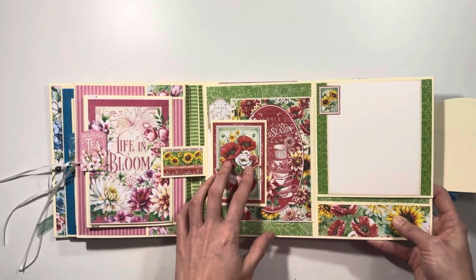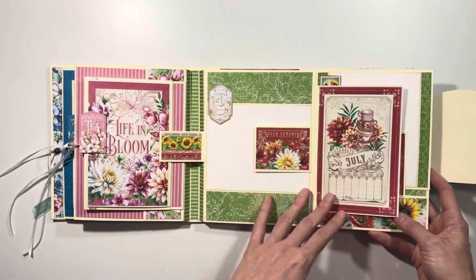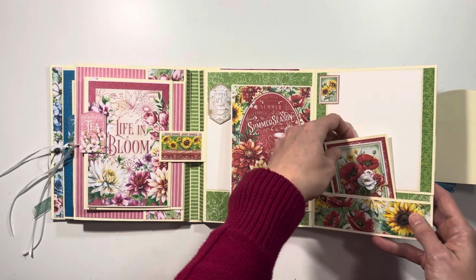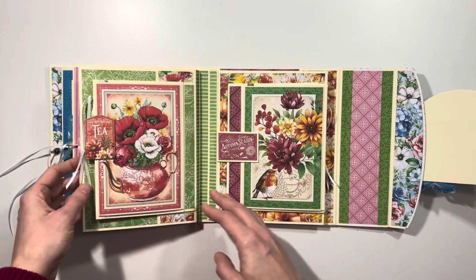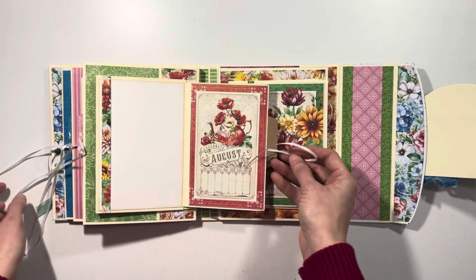And all of these little pieces that I've cut are from the extra papers. There was plenty left over, so you can choose how you decorate yours, or you can leave it plain if you don't like to have anything over your photos. And on the back side, we have August.